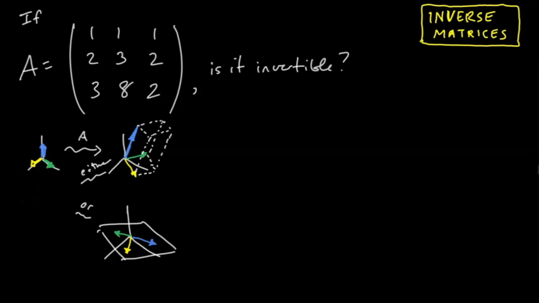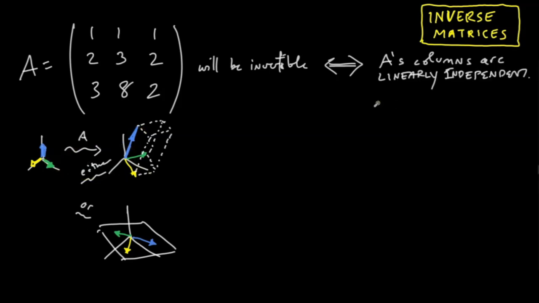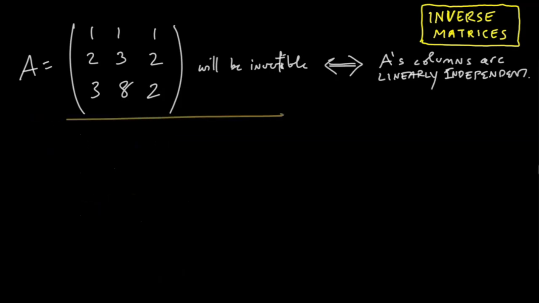The moral of the story is that just by thinking about this geometrically, we see that matrix A will be invertible if and only if, that's what my double-headed arrow means, A's columns, which of course are the images of the standard basis vectors under the linear map, are linearly independent. Be sure you understand why this is so. It just comes from simple geometric visualization of what happens in the linearly independent case versus the linearly dependent case. So now we've reduced our question to another question as to whether these 3 particular column vectors are linearly independent.